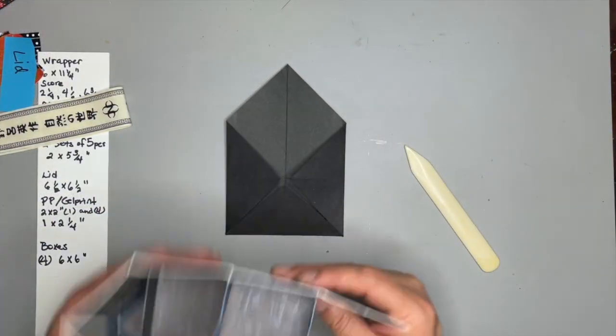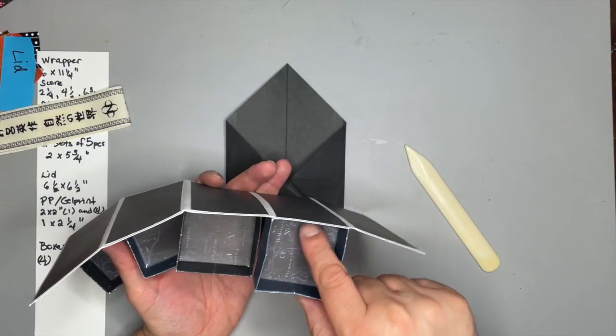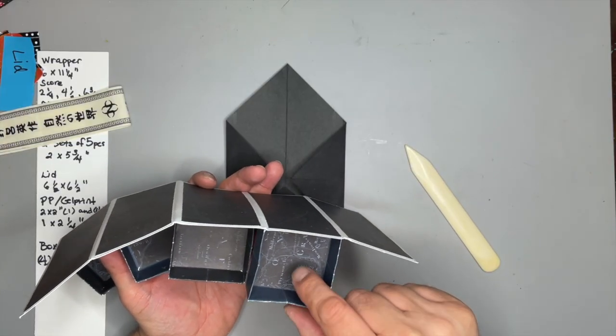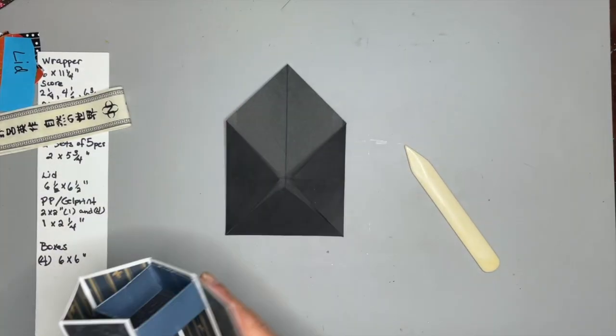And because this is going to be the inside, you can always put something on the inside. Did I do that here? Yes. See, on the inside here, you can't see the fold because I used another piece of scrapbook paper to line the bottom of the box. Okay.